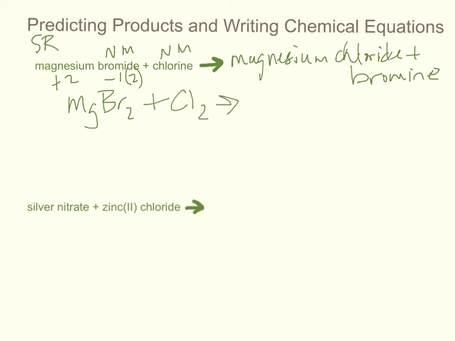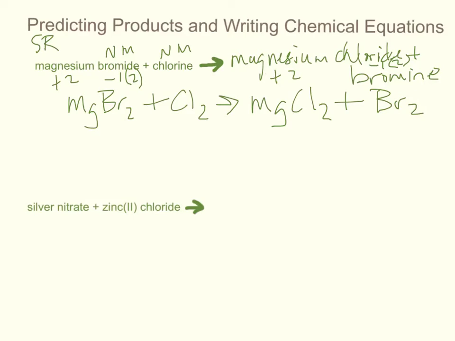And then we want to check our charges for magnesium chloride. Alright, so I've got a +2 and a -1. So again, we need 2 chlorines for that magnesium, so we're going to have MgCl2, and bromine also is a Brinkelhoff. Here's my bromine. It's also a Brinkelhoff, so I need 2 of those, so I'm going to have Br2. Okay, so there is our chemical equation in formula form.